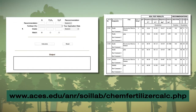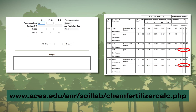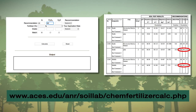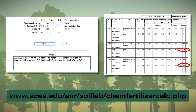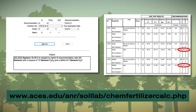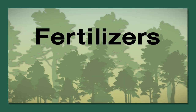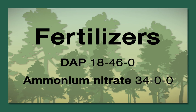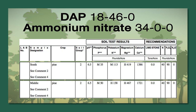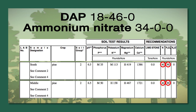For this example, we'll use the recommendations from the middle and south fields, which were 40 pounds of nitrogen and 90 pounds of phosphorus. The only issue with selecting only one fertilizer type is that you're often going to have a surplus. You can further cut costs by hand calculating rates for two or more fertilizer types. Two fertilizers commonly used in forestry are DAP and ammonium nitrate, which would also help us fulfill our soil test recommendations of 40 pounds of nitrogen and 90 pounds of phosphorus.